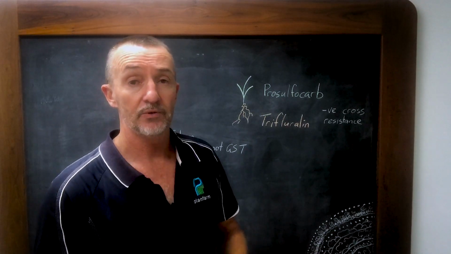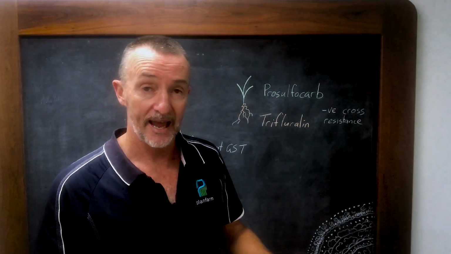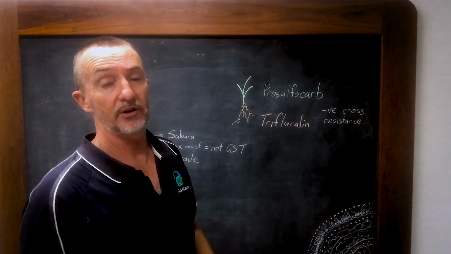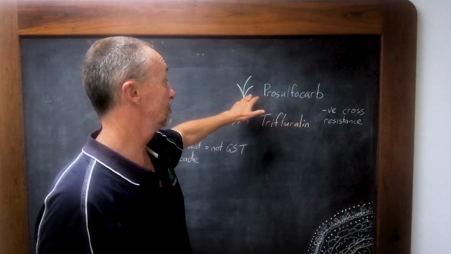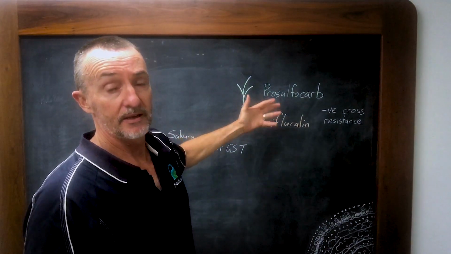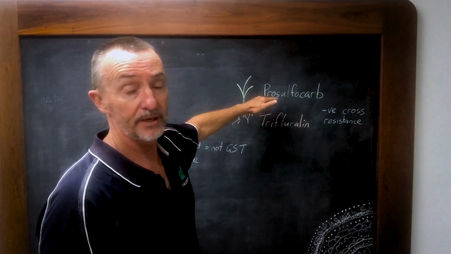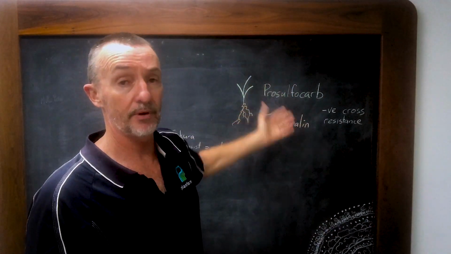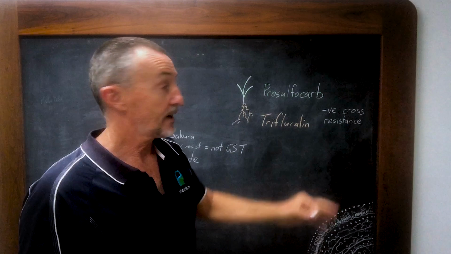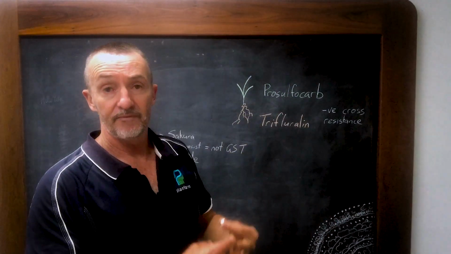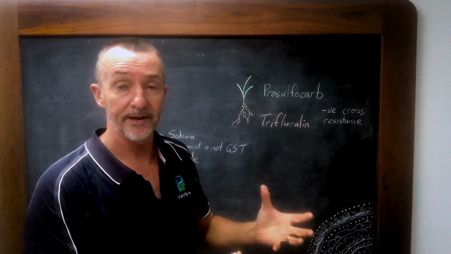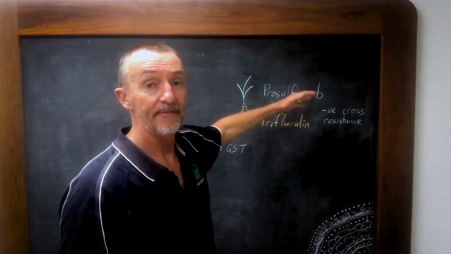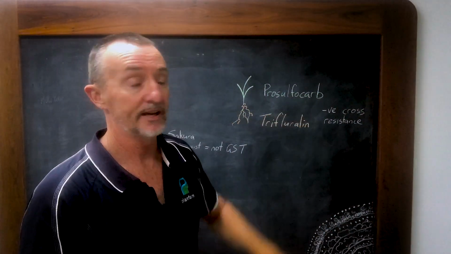Through the research, they also had a look at where these herbicides are active. And so prosulfocarb, for example, most agronomists would know that it's more active in the shoots of the plant rather than the roots. Active in both, but the reason for it being more active in the shoots is that is where it is converted to a pro-herbicide. So prosulfocarb is a pro-herbicide. It needs to be converted into another product in the plant. A P450 comes along and makes prosulfocarb sulfoxide in the plant, and that is the herbicide, and that happens more in the shoots.